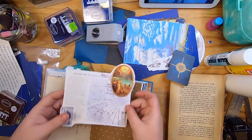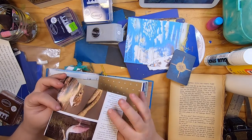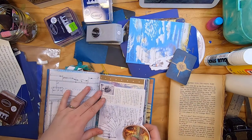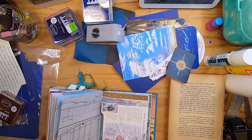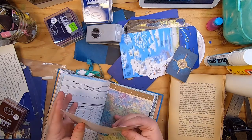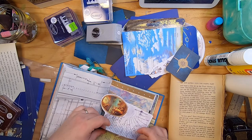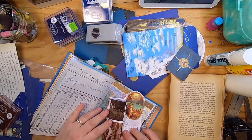This is really cool and I wanted to use it. It's Leonardo and the Dream of Flight. So I definitely would like to use that somewhere in here. Maybe as a pocket, but I don't want it to extend outside of the book. So I might need to figure out something different here. Like potentially, this could be folded. If it was covered in paper on the back, that could be folded maybe.